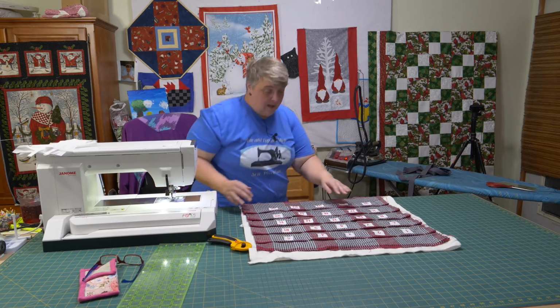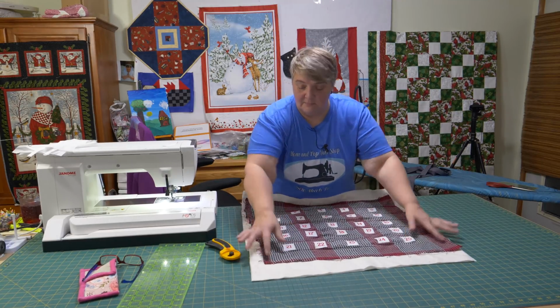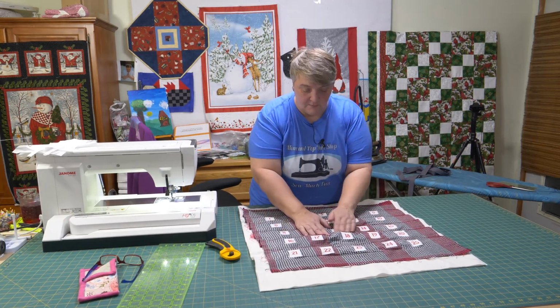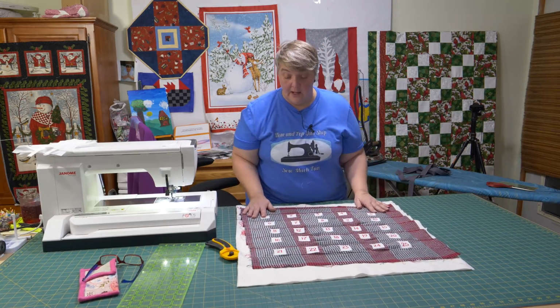Okay, all right, so cute, adorable. You can always bling this up with little snowflakes and knickknacks and all your favorite things, or even your favorite Christmas brooches or something like that. If you don't know what to do with them, you don't always wear them all the time, this is a great place to display those sorts of things.